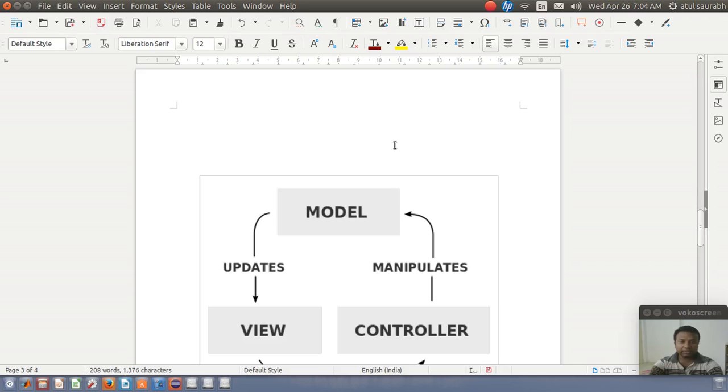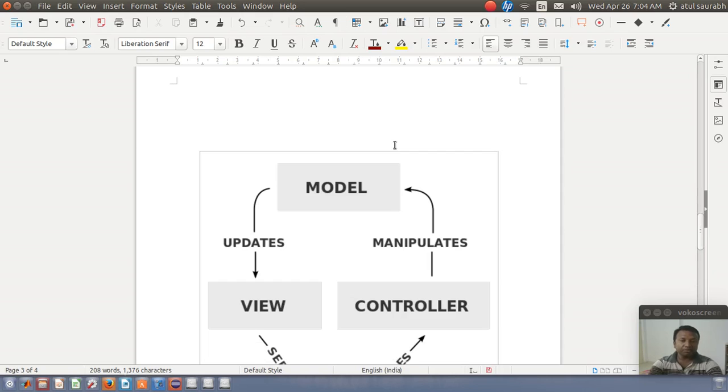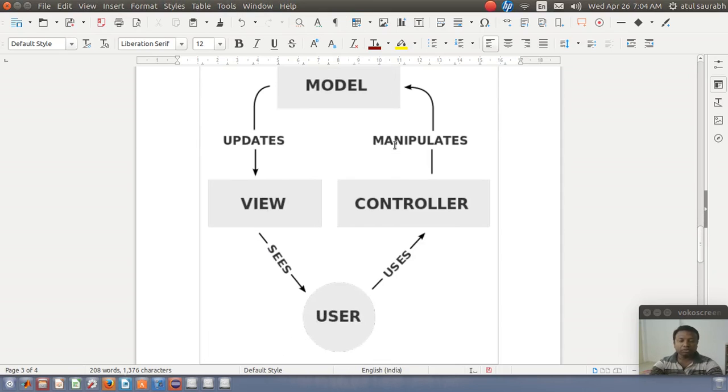One architecture that is required, and that is a proven architecture for software development, is MVC. MVC stands for Model View Controller. So how does that MVC look?